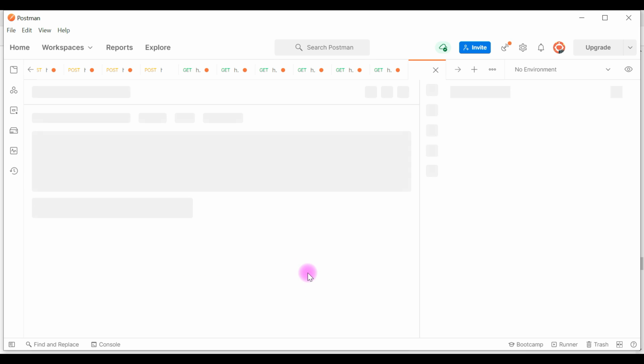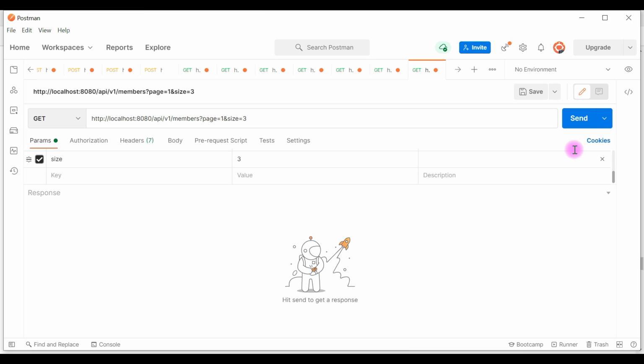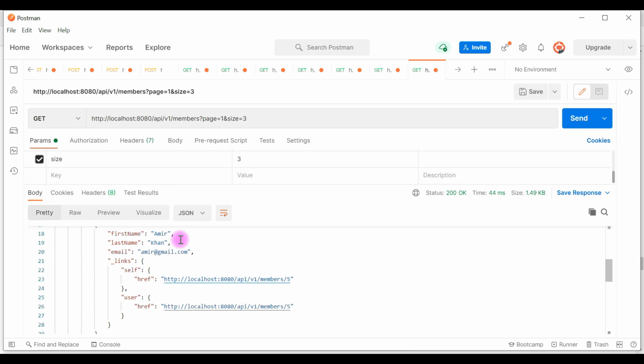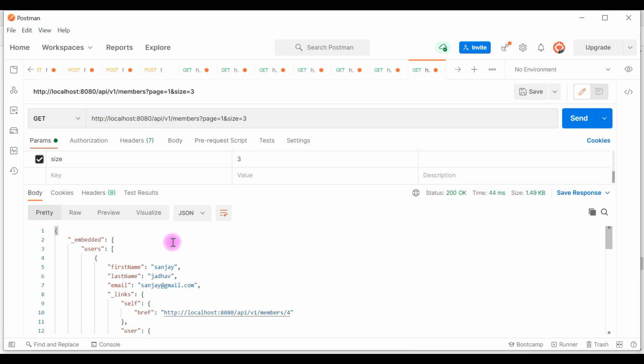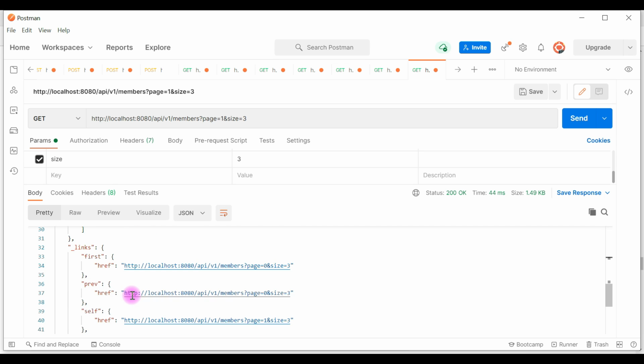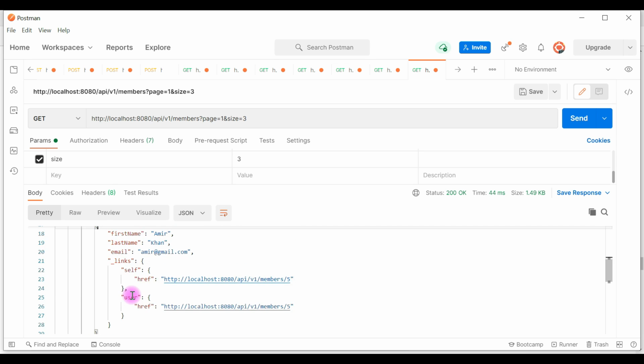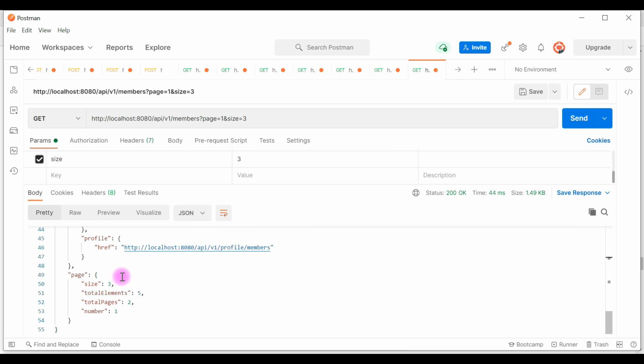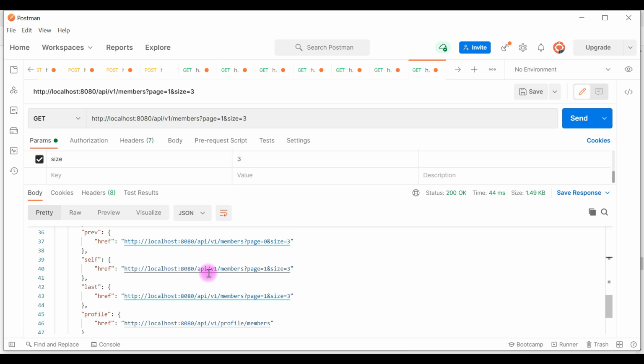I'm going to call this REST API now, and when I send the request, you will see only 2 objects in the response, because in the first page we see 3 elements, in the second page we will see 2 elements. So this is how we can call the API with page and size.